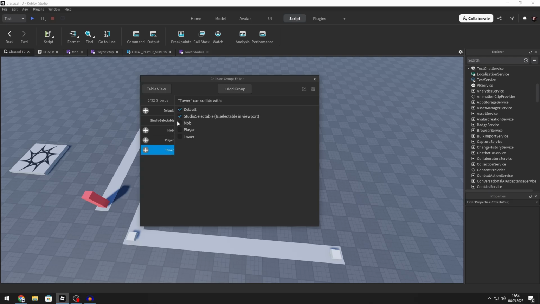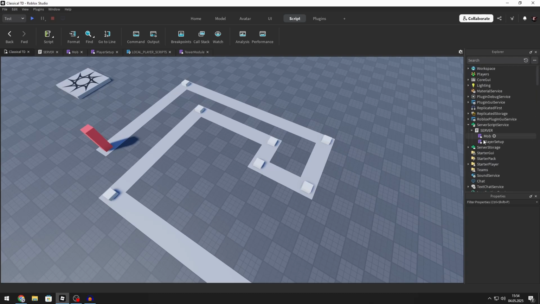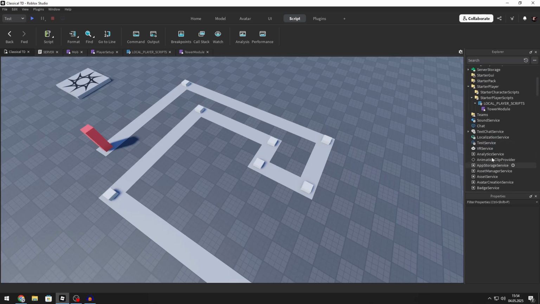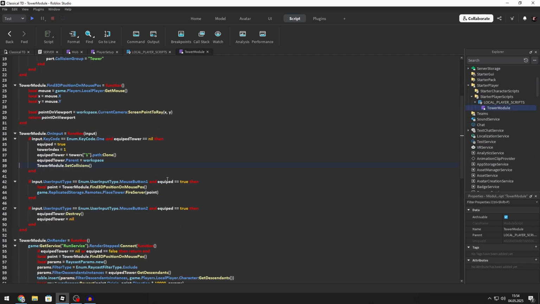So tower can collide. Alright, so now the players, maybe go to the tower module again, and let's see, on click and equipped you fire server. Okay, so we are, I think, done.